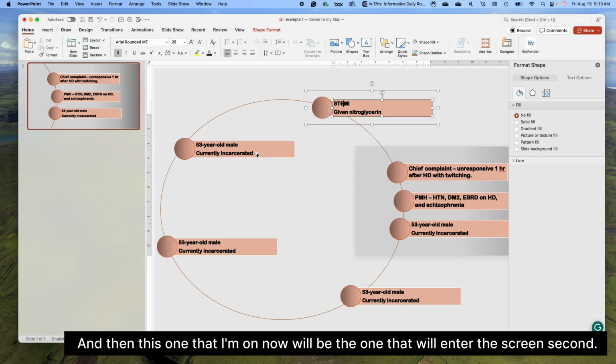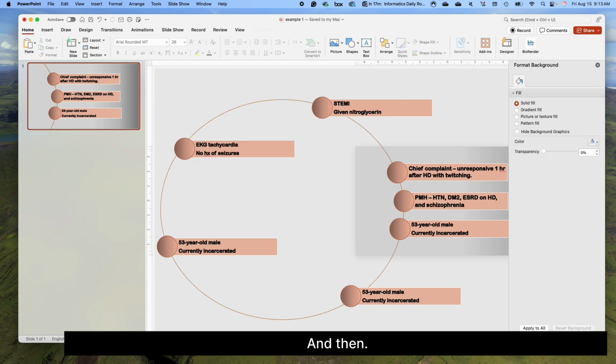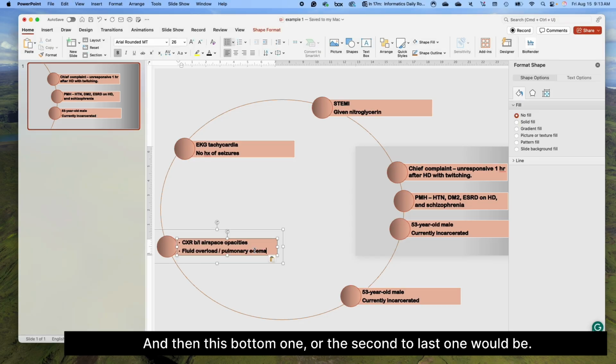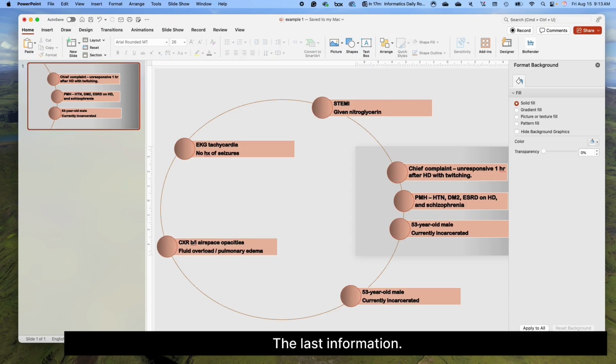And then this one that I'm on now will be the one that enters the screen second. And this bottom one, or the second to last one, would be this one here, the second to last information. Okay.